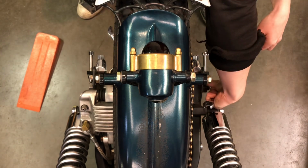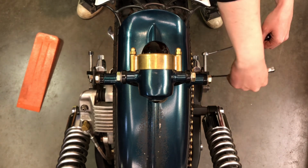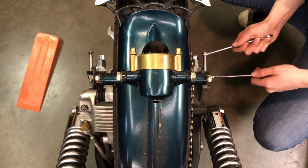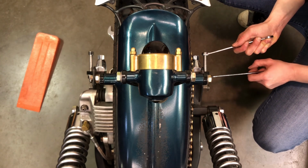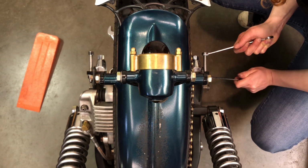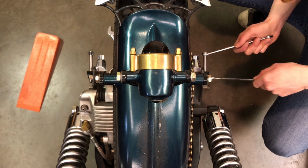And now I can tighten up my lock nuts so that this all stays in place. The lock nuts, obviously you're going to want them to be a little bit tighter, or tight enough that nothing's going to move, right? So you're going to want to make sure those lock nuts are tight, because you want them tight enough that nothing's going to shake loose, right? Don't need your axle coming loose. So you want to make those pretty tight.